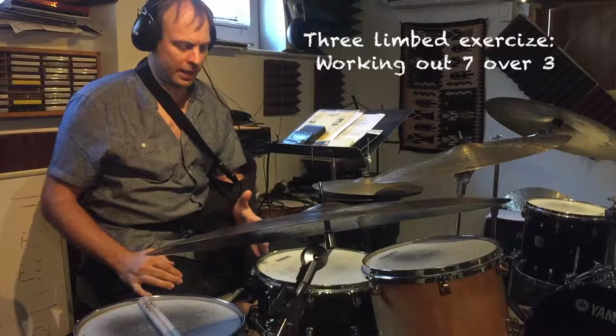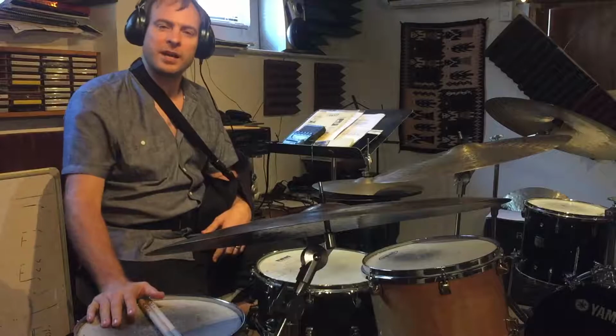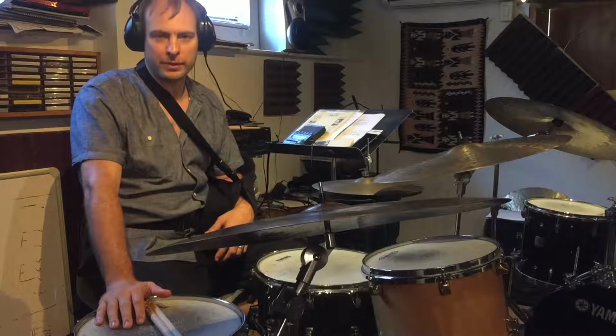I have a trusty sling here that I've been in for a little while, and I can use my hand a little bit, but I'm still not really supposed to use it for drumming. So I have come up with a few exercises that I can practice with just using my other three limbs, or in some cases even two limbs.